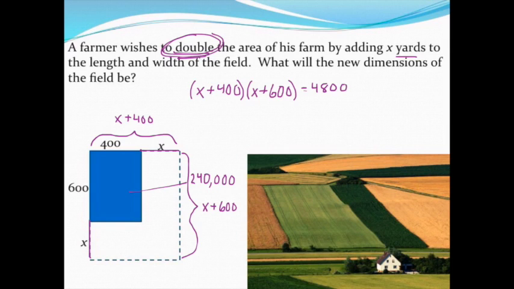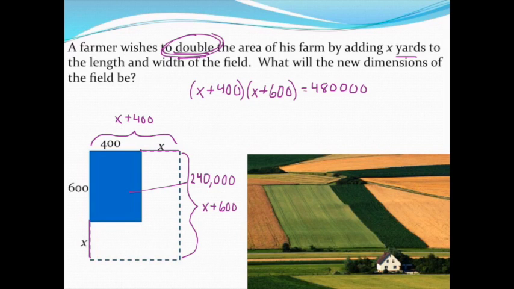If you were going to do this problem by hand, this is the point where you need to set this problem equal to 0, multiply x plus 400 times x plus 600, refactor the problem, and then solve it. It's definitely doable, but the size of the numbers just makes it kind of annoying. So let me show you how we can use our graphing calculator to do this.